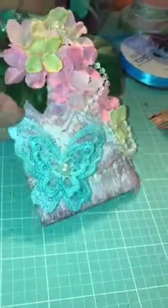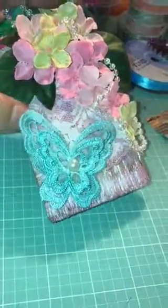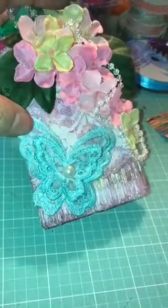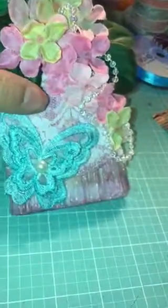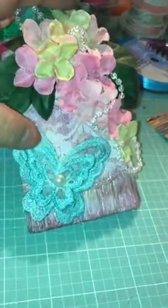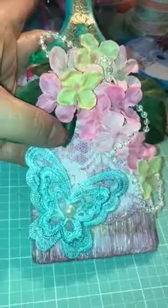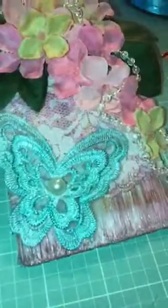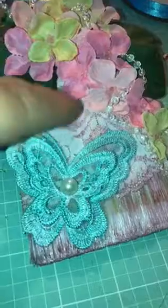And then I painted this lace butterfly with a different color, also Stampin' Up! This one was actually Pool Party. The other one was, let me tell you what the other one was. It was the denim one, the Dapper Denim. So this one was Dapper Denim, and this one is Pool Party. I thought that one matched a little bit better with this one here.